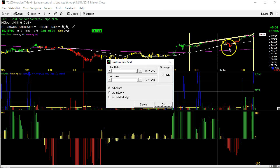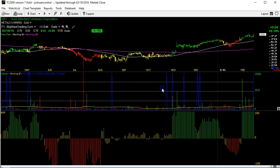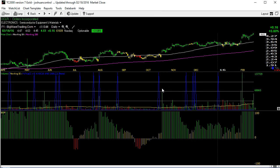GSV got shaken out in January. Up 39%. And the worst of them all, OCLR, which gave me a long signal back here. I don't know what the hell I've done with this position. I can't quite remember, but somehow I kept my stops too tight here instead of keeping my stops here. This support held. And then I got a pocket pivot point signal and went long the stock again after I got knocked out here. And then I was fully knocked out here.